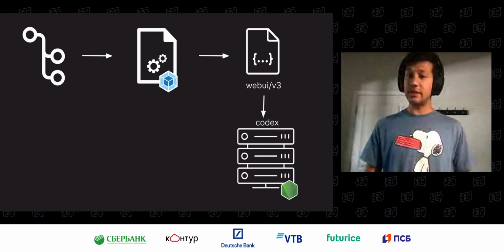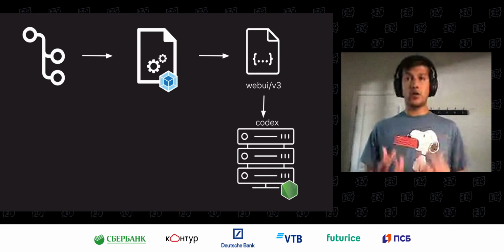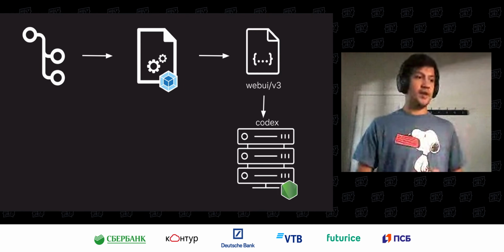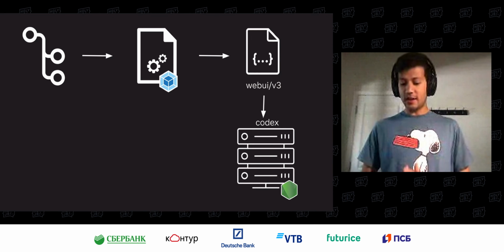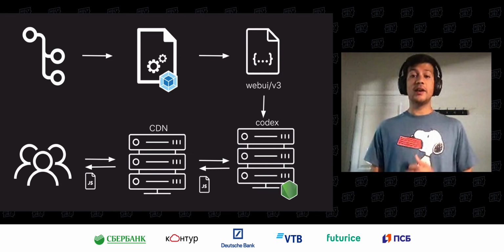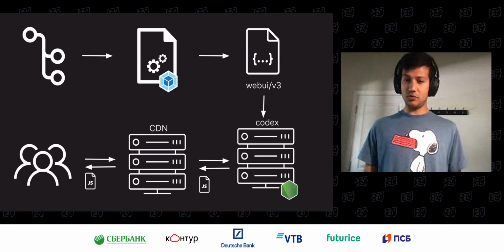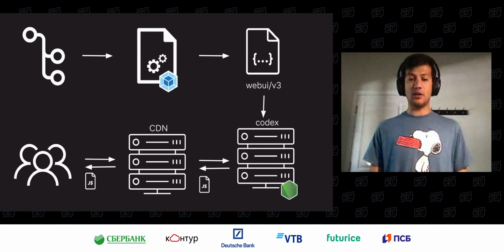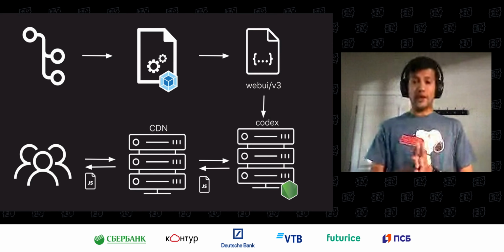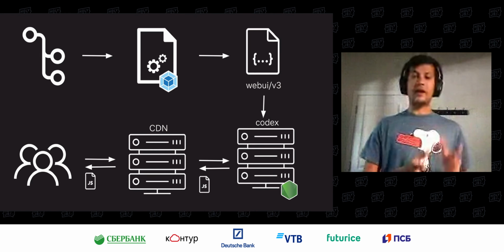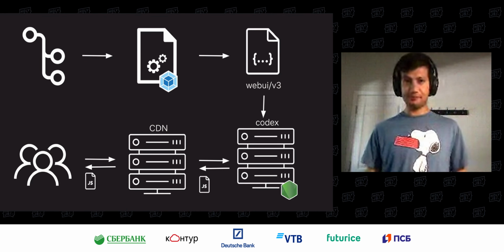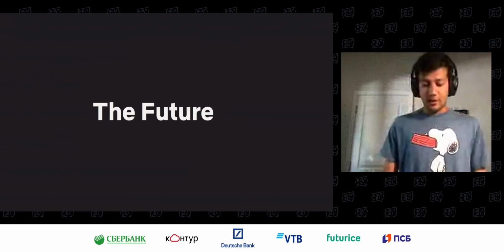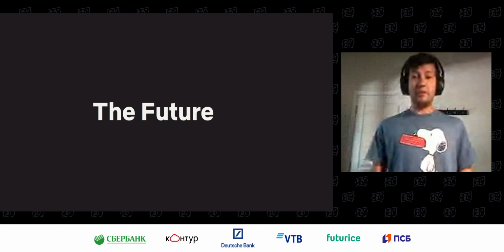Then we give these artifact files to our Codex service. And Codex is our dynamic bundler, or at times we also call it bundling as a service for Netflix. Once it has the artifact available, Codex is ready to respond to the user request. Any request for the bundles or the JavaScript assets that come into the system comes through the CDN. So once Codex has generated a bundle, it can sit on the CDN for subsequent requests, and we are not reprocessing the same request again. So that is what we actually ended up building.